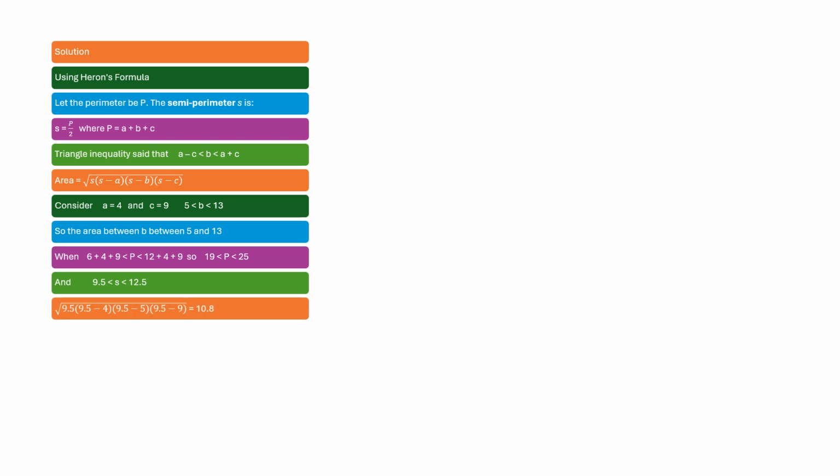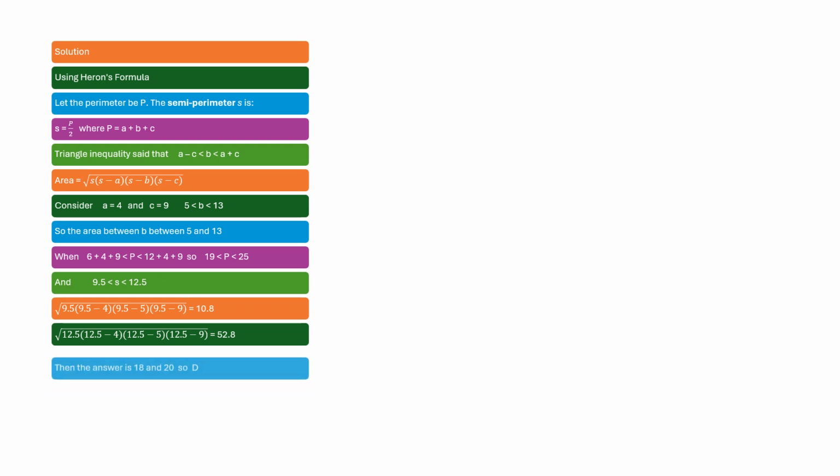Now we can get the minimum area by applying the formula, 10.8, and the maximum area will be 52.8. So the area limits will be between 10.8 and 52.8. If we look at the answers, we will accept 18 and 20. So we will choose answer D. This is a hard question.